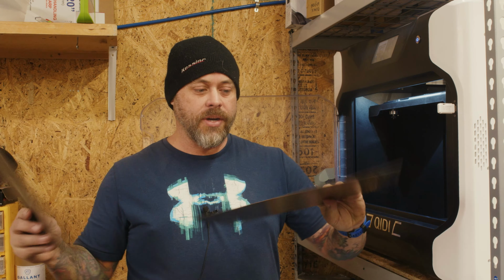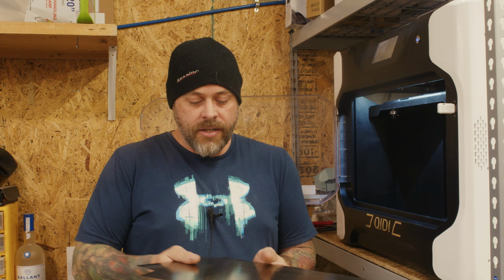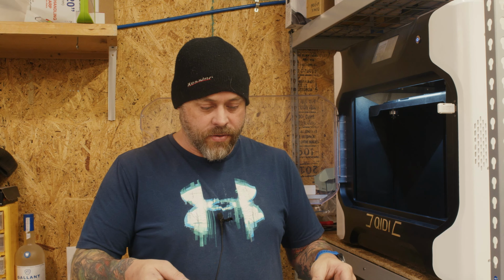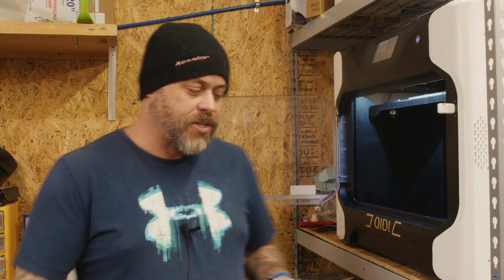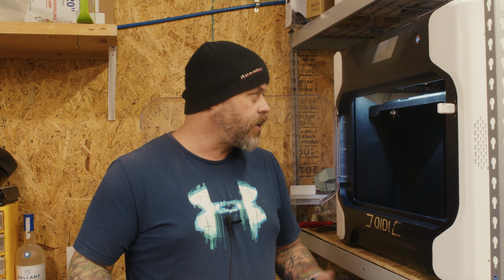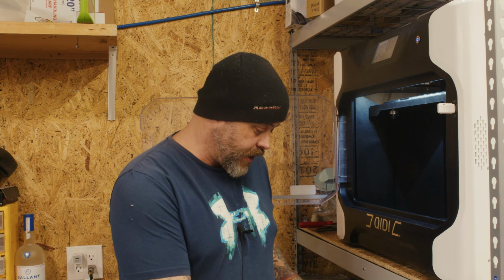And I found that you can print on either side of them. Sometimes it works better to print on this side, sometimes on this side. On this side, you can just put a hairspray on it, and PLA and ABS and stuff seems to stick to it really well, including PETG. I've gotten that to stick on there. But what I think works the best with PETG is to use the one that's got that big sticker on it and then just put a bunch of glue stick over it. So it seems like with each type of filament, you're going to have to adjust and tailor. I've just been trying to learn as I go along, but so far it hasn't been terribly difficult to get this stuff sorted out.